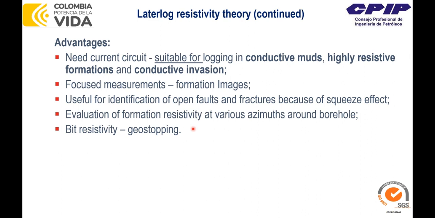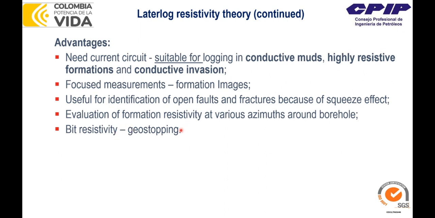Okay, the quality of these measurements is low. It's more qualitative measurements. It's just showing if the resistivity is increasing or decreasing. It really should not be used for quantitative equations to calculate the saturation, how much oil, etc. That's more for the geosteering or for the geostopping, as we see here.